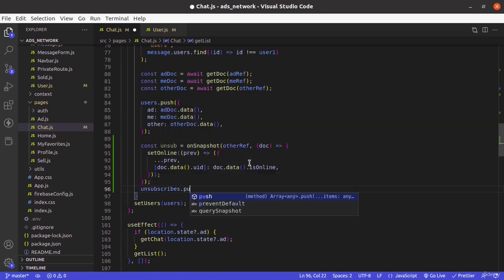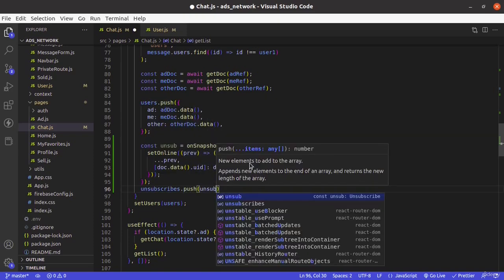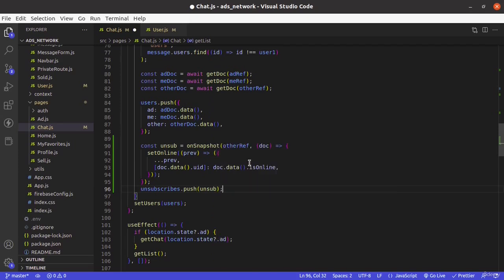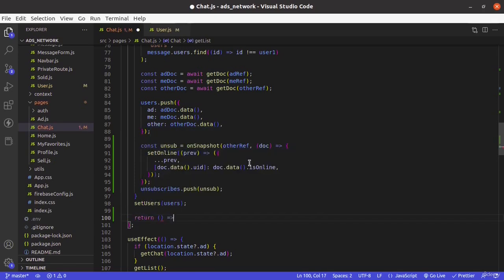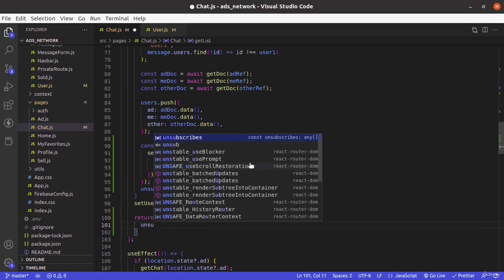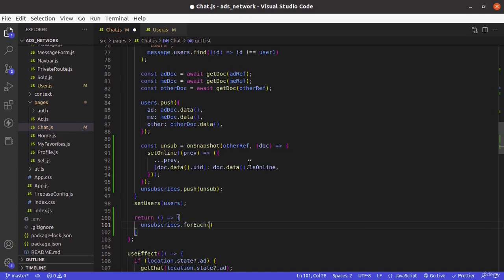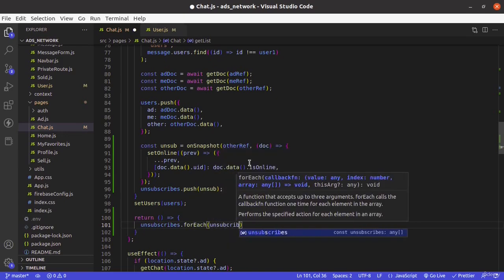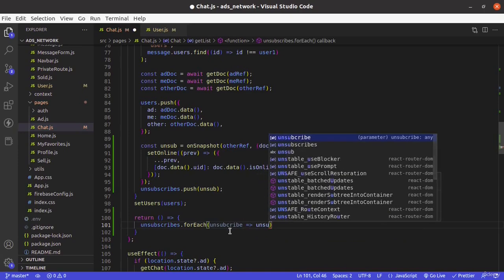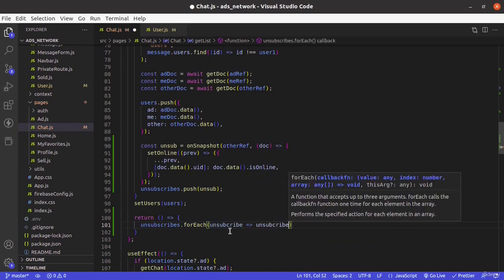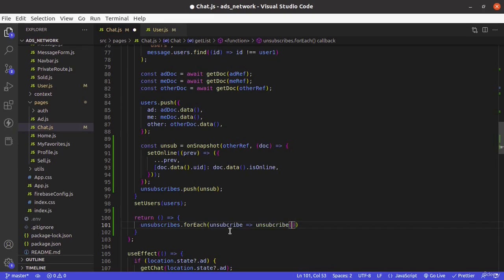Unsubscribes dot push unsub. And now we will return a cleanup function, and here we will run for each on this unsubscribes array. We will get unsubscribe for every iteration. Then we will call it to unsubscribe.